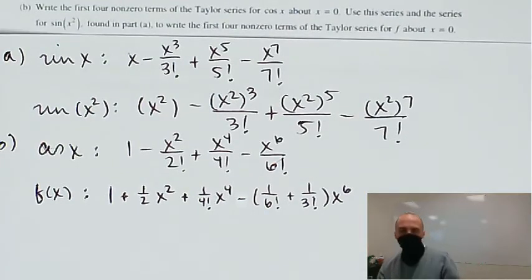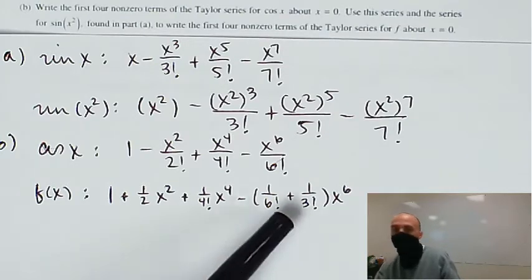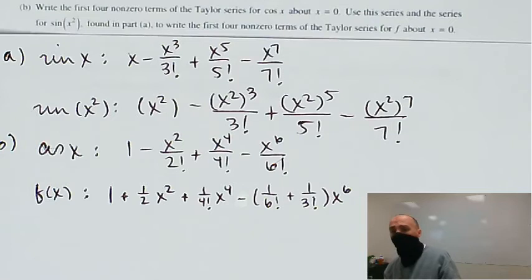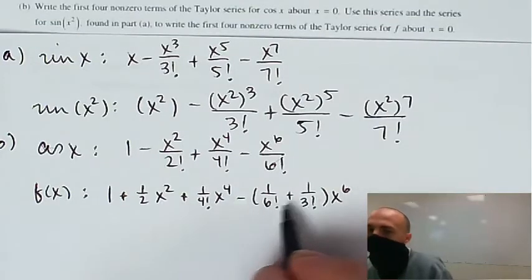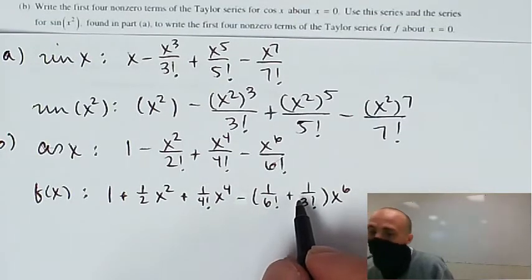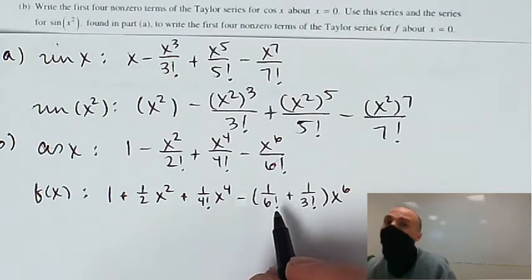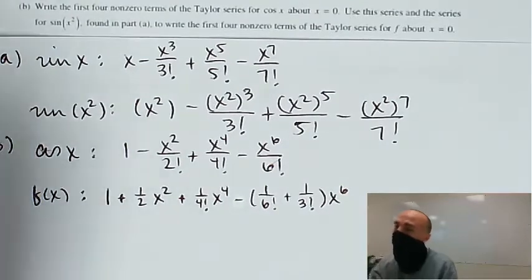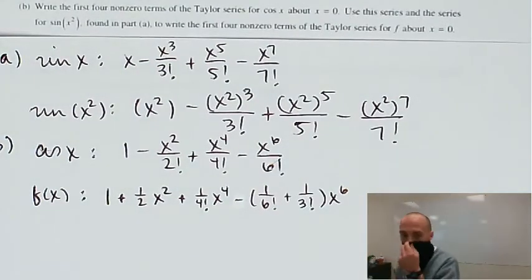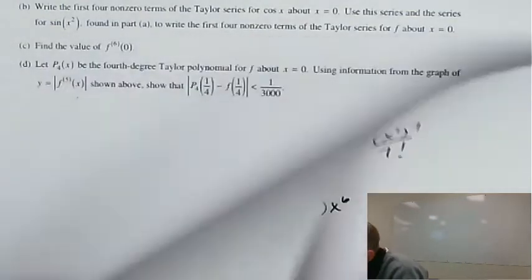We're happy. I'll look at the scoring guidelines maybe, but I can't imagine, because the only thing I know to do with this is give these both a denominator of 720. I had to ask for verification from students in my class that 6 factorial even was 720, so I wouldn't be taking that risk myself. Because if I was sitting taking the AP exam, I would not have y'all to consult with about arithmetic, right? All right, so that was part B.